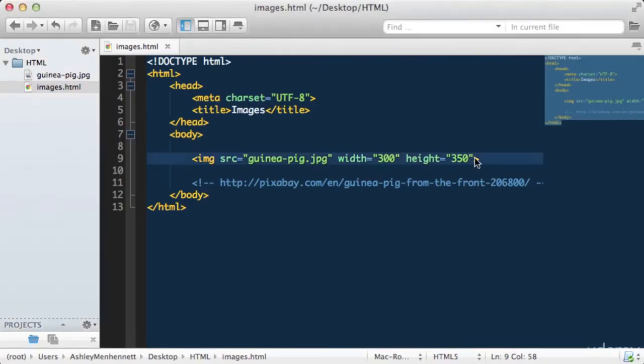So an important thing to note when working with images in HTML is the alt attribute. This refers to alternate text. We can put in text here that will render in the case that the image itself cannot be rendered. A good example of this is Google's search engine. As search engines can't necessarily read images, they rely on the alternate text provided to actually index that image properly and the web page that contains it. So it's good to be as descriptive as possible when using the alt attribute.